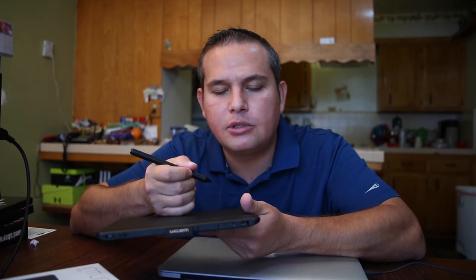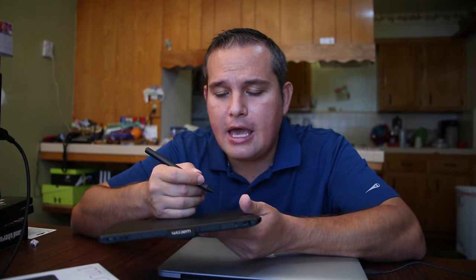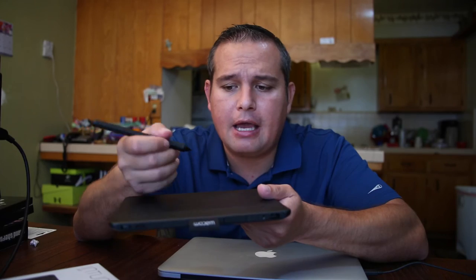One issue I have is that I tend to rest my hand on the tablet while working — it just feels natural. When you're hovering the stylus above the tablet, it seems to disable the touchpad, so my resting hand doesn't cause problems. But if I raise the pen up off the tablet while typing with my left hand, sometimes it picks up clicks from my resting hand and does weird things. I've had strange stuff pop up in Photoshop while hitting shortcut keys. Keeping the stylus close to the surface seems to disable the touchpad function, so it's not a big deal, but it does happen occasionally.